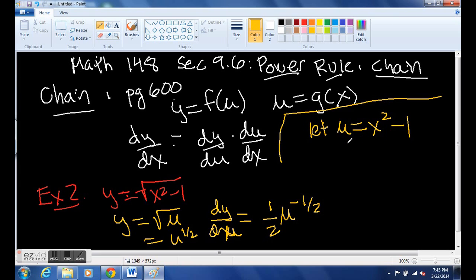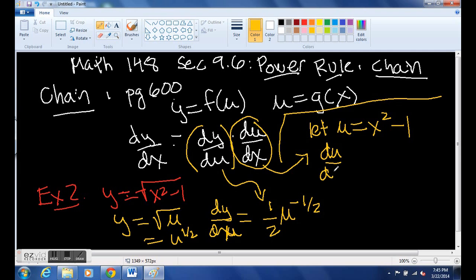And then we'd say, well, we're following this part of the function, that's right there. So for this piece, we do it like this. You say du dx, the derivative of u in terms of x, well, that's just 2x, right? So now we have, as our derivative formula, dy dx, the derivative of y in terms of x, is 1/2 u to the negative 1/2 times 2x. Now we just plug this part back in and we're done.